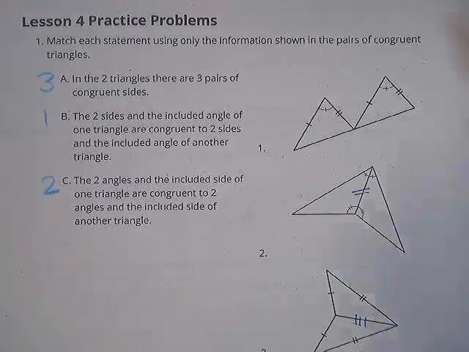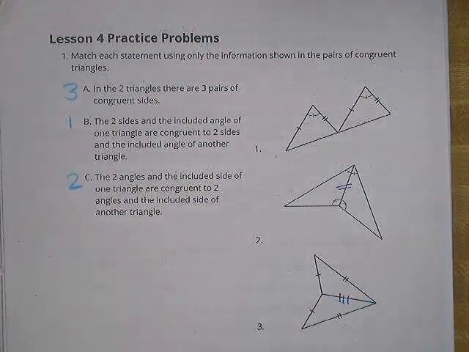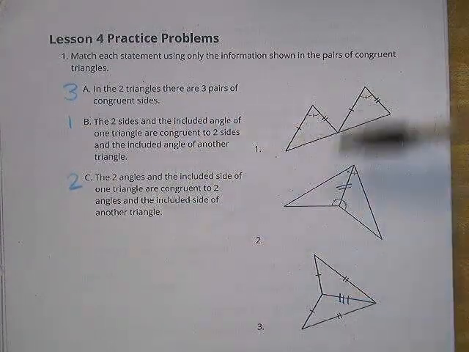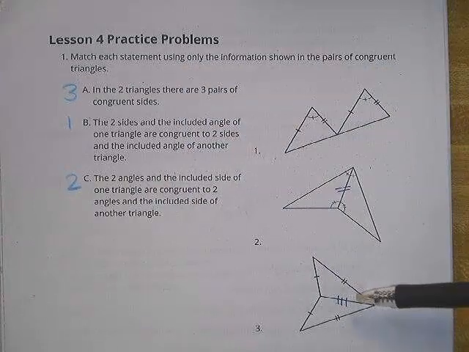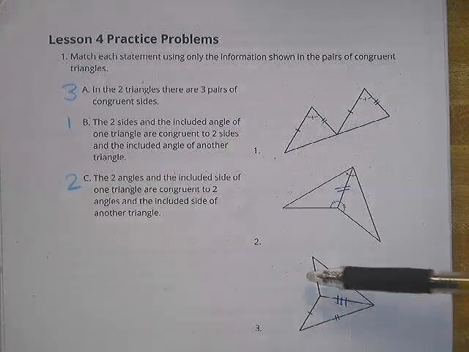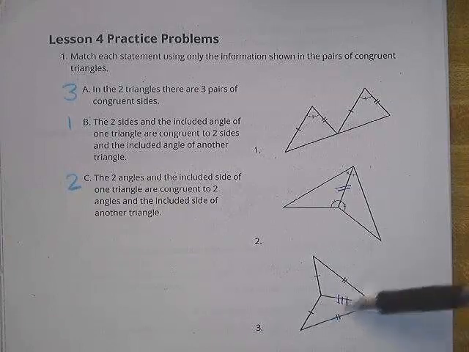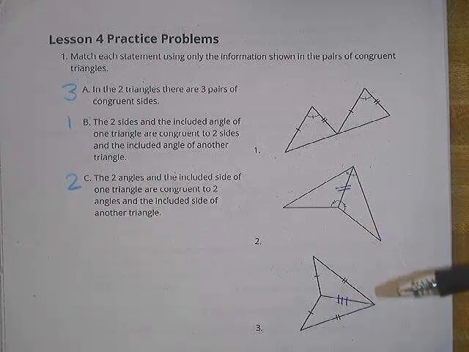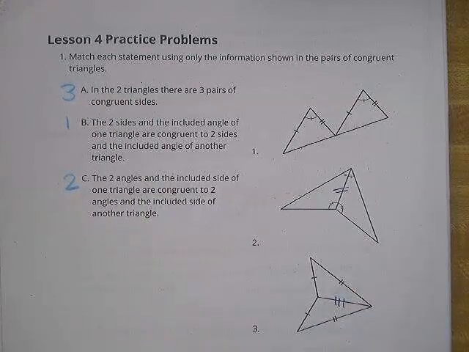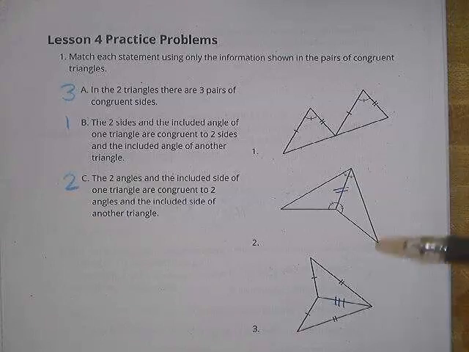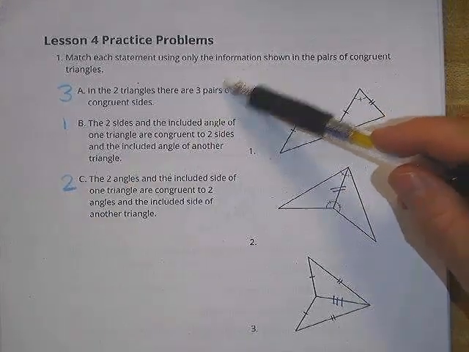All right, so in lesson 4, first problem, what we're trying to do here is to figure out which of these statements go with these shapes. So I have two triangles with 3 pairs of congruent sides. That would be problem 3. Now, it only shows 2, but they get this shared line between them, so that means this segment should be marked because it's congruent to itself, and therefore both triangles show the congruency in the same way, side, side, side. The answer here is side, side, side.